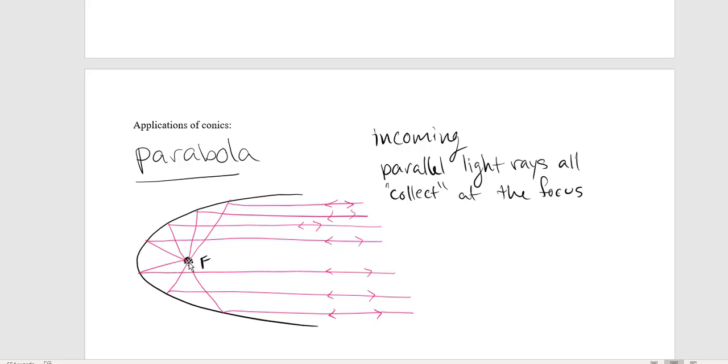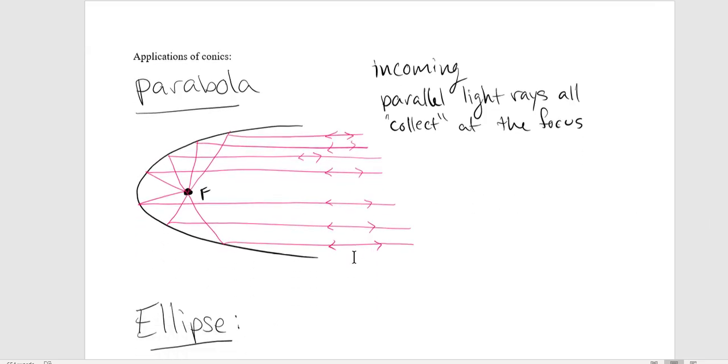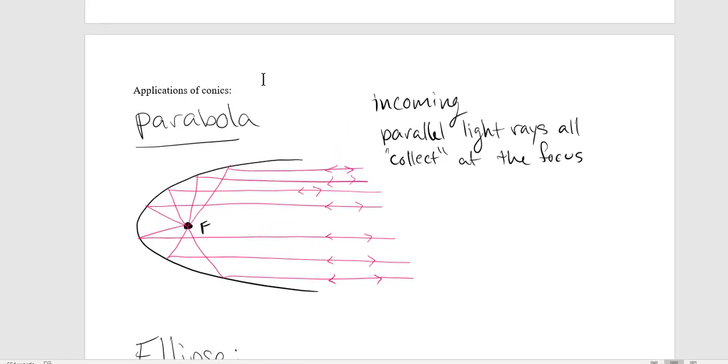The same thing actually can be used in reverse to make spotlights, for example. If I put a light bulb at the focus, then it reverses all the direction of these rays of light. Now they're outgoing from the focus. They will hit the edges of this parabola and all go outward parallel to each other. Right? It's a very nice feature. It makes this spotlight effect. Headlights use this. So that's a nice fact about parabolas.